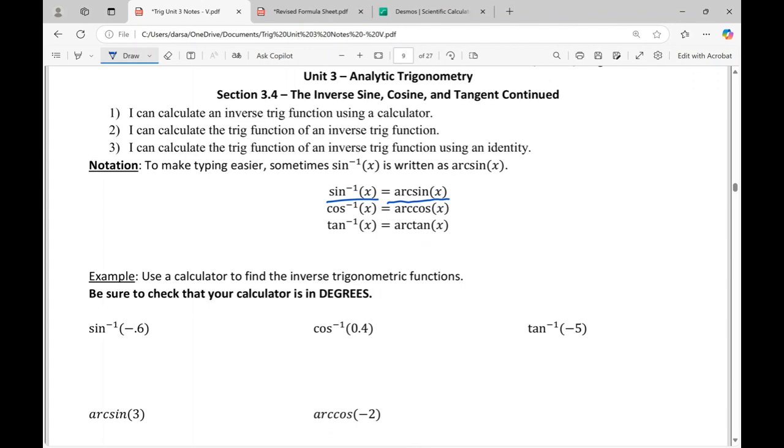The subtle difference here is that arcsine is something that has infinitely many answers to it, where sine inverse is the thing in our calculator that gives us one right answer. But the way that we functionally use both of these things, these two things mean the same thing. So if you see arcsine, it means sine inverse. Arctan means tan inverse. Treat them as exactly the same when you're doing all of your problems because that subtlety of the number of answers really doesn't matter much as we're doing actual problems.